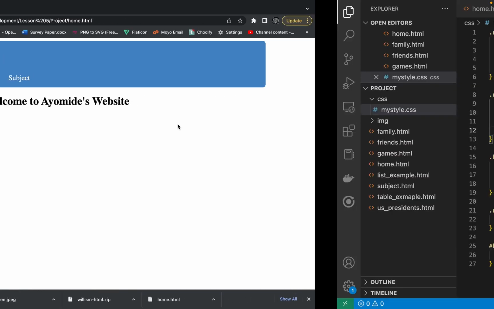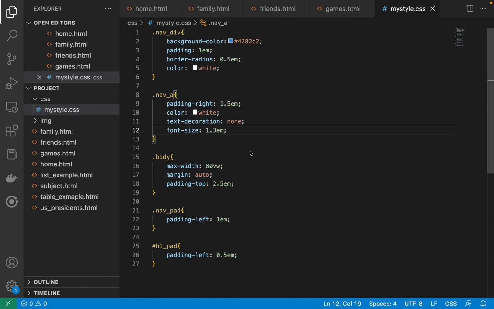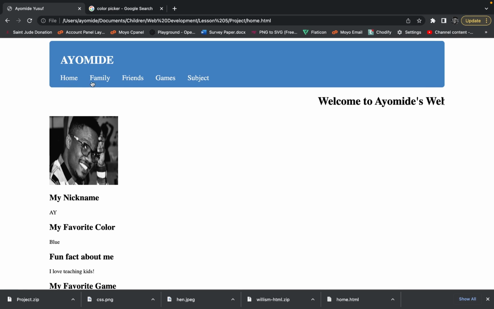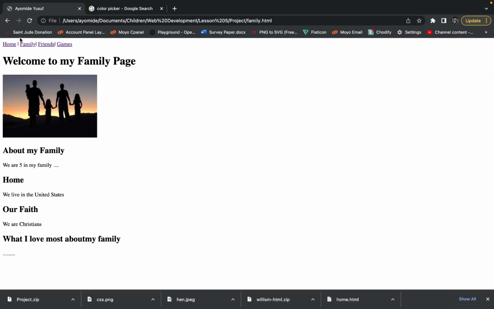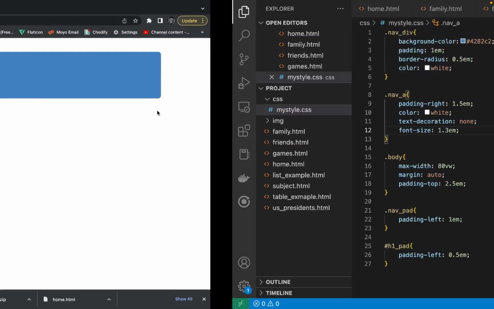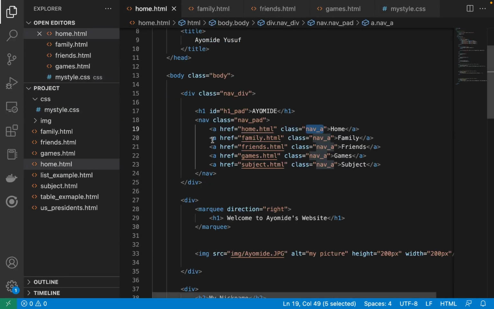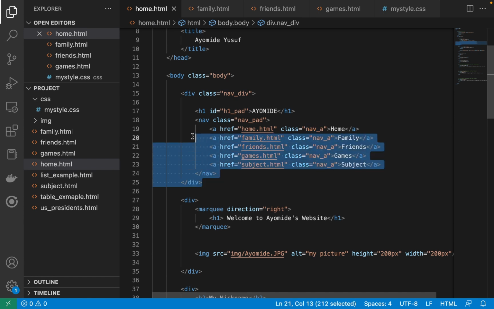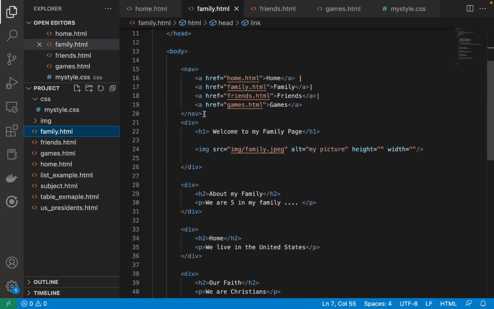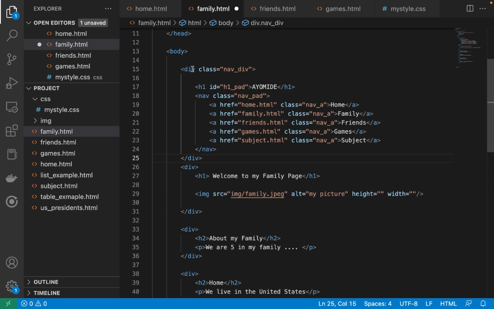Just make sure that you follow step by step, okay, and everything should be good. And you see now, if I go to the family page, everything is back to the way it was. The reason for that is we need to copy all of this, go to the family page, and replace it with this, right there.